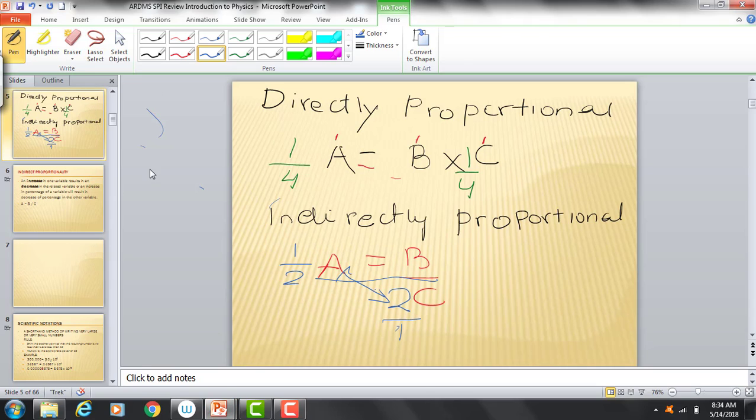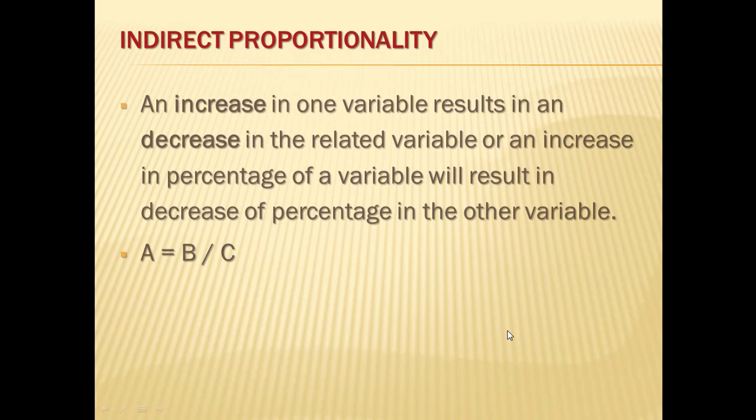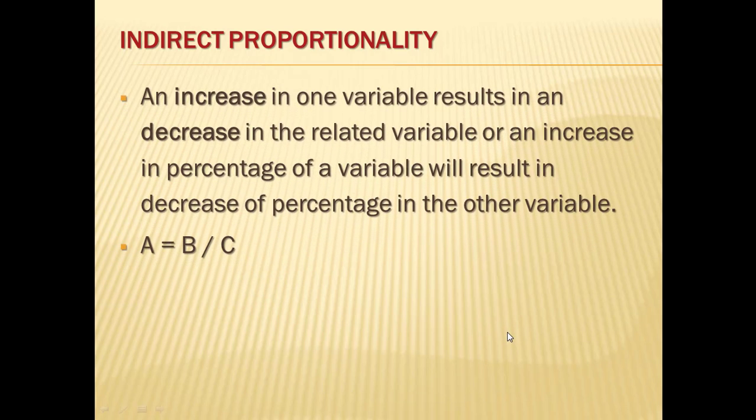Now let's do one more example before we move on. Now what happens if we make A 1/4? If we make it 1/4, we will just flip the numbers, so A will become 4 times. So this concept is very, very important. If you do not understand this concept, please email me or text me, and I will explain it to you in more detail.